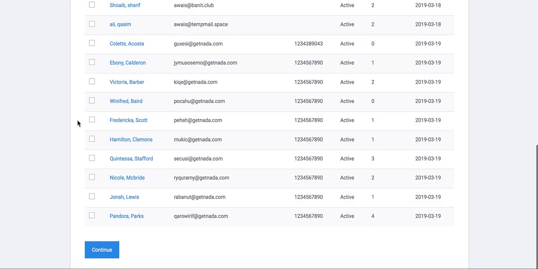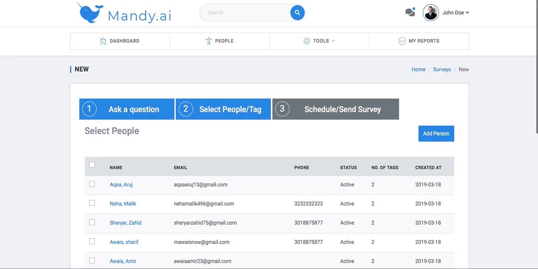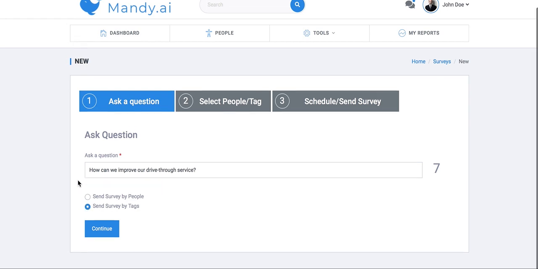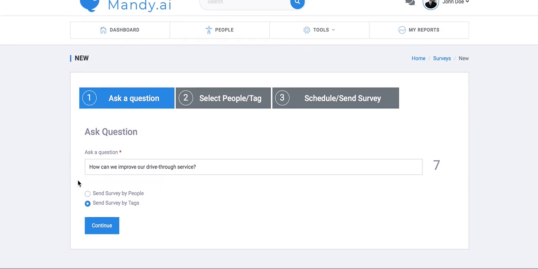Now, I'm going to go backwards, you can also send a survey by tag, meaning a group of people that you've already selected, that you've already tagged to designate maybe front of house or just managers or just people who work on weekends, something like that.